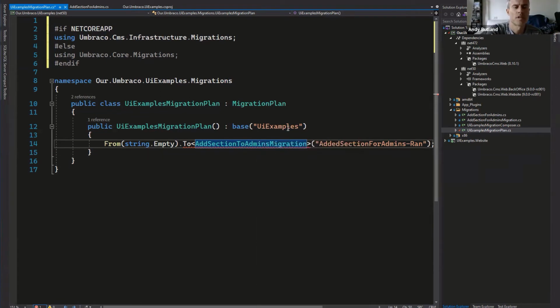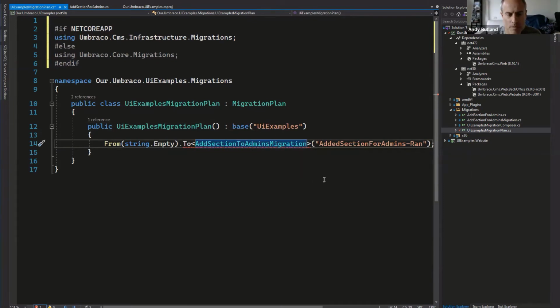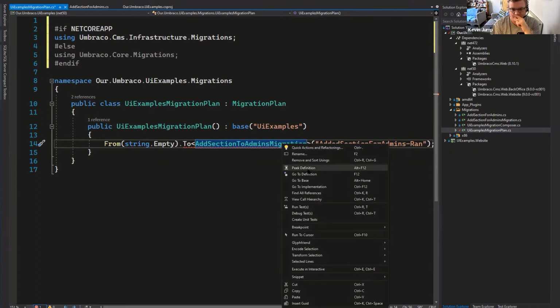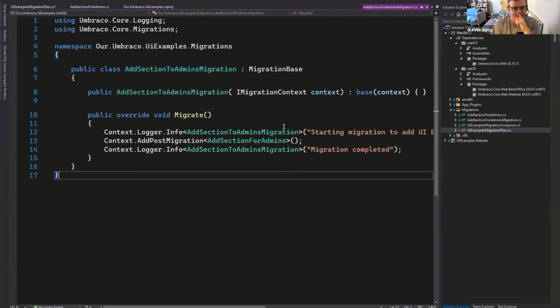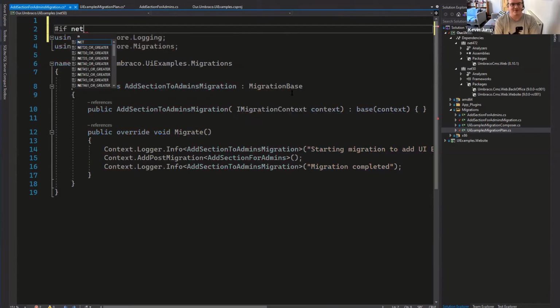So just to ask Kevin, yeah, you put these if, else, and endifs anywhere in the code. So say the migration plan class name had changed, you would put it around that. You can, and in fact, I think I'll do the migration one next, which is we'll just follow the red lines, as it were. Yeah, we'll follow that. So it's the same here.